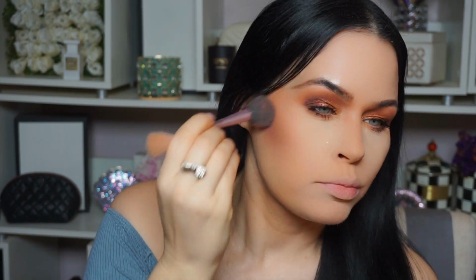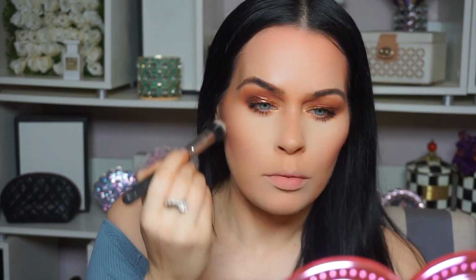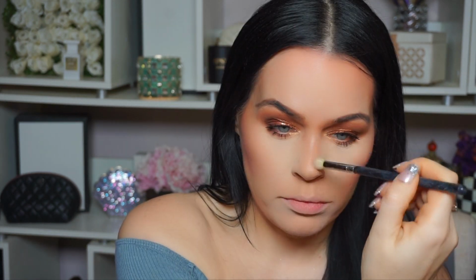Oh, look at it. I wasn't expecting that. The pink is so vibrant, and these shimmers look so gorgeous. I've never used this before, so I do just have on my contour, but this looks gorgeous. I'll just try it. Anyway, I love that it comes with a mirror. That is so beautiful, you guys. I wasn't expecting that. Wow. Stunning. And then I'll put on some of the highlighter.